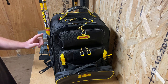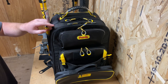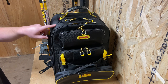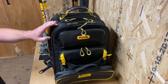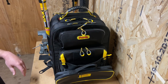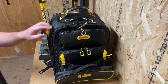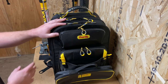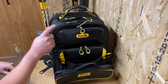Hey everyone, welcome back to Garner Reviews. Today we are taking a look again at the Purdy Painter's Backpack, but this time I have got this thing loaded out with some of the tools that I would be using for doing different paint projects. This is by no means fully loaded out — there's plenty of stuff I'm missing that I'm looking at eventually putting in here. But this gives you a good idea of where I'm starting. If you haven't seen my initial impression and walkthrough of this backpack, check out the video before, because this thing is really impressive.